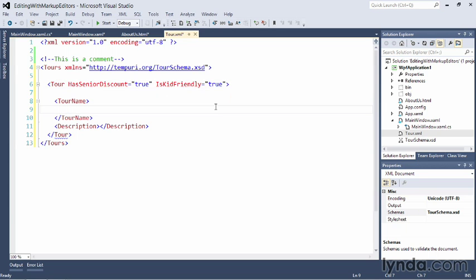So what have we seen in this video? You don't have to use a separate tool to work with markup files. The same great features available for code editors are also available for your HTML and XML files.